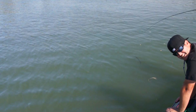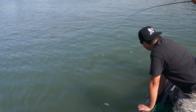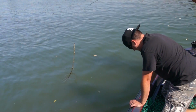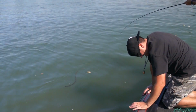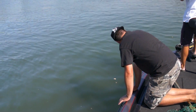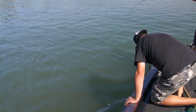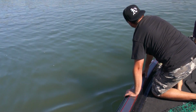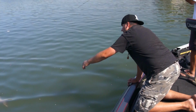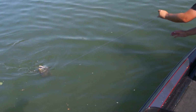How many of these have you tail grabbed, Rob? Three? Four. All right. I've never tail grabbed one. They were all jacks. They're just all 4 pound jacks. Hold on. This one's probably about 15 to 18, I'm guessing. Well, you may take a treble hook to the hand. That's all right. Maybe my wife is on.